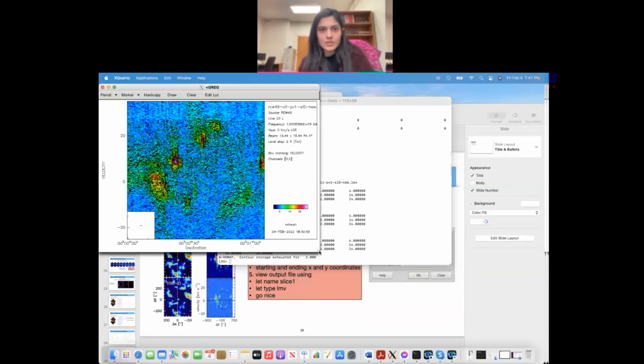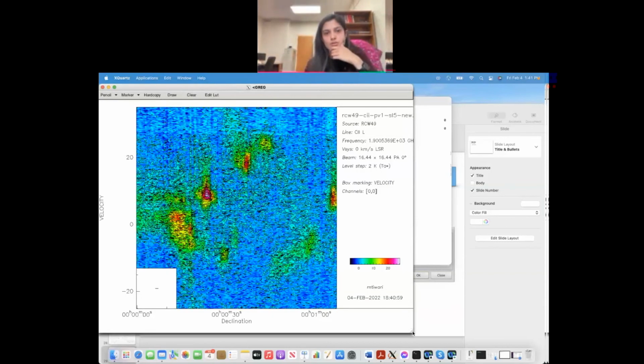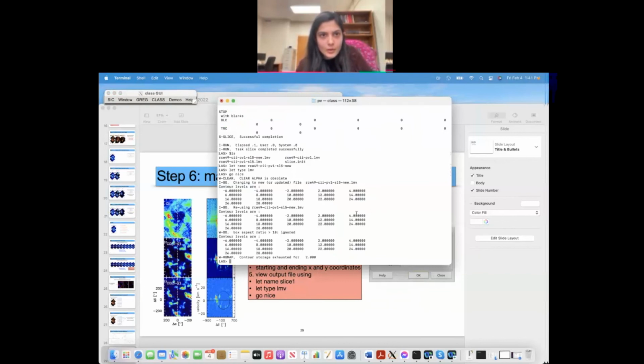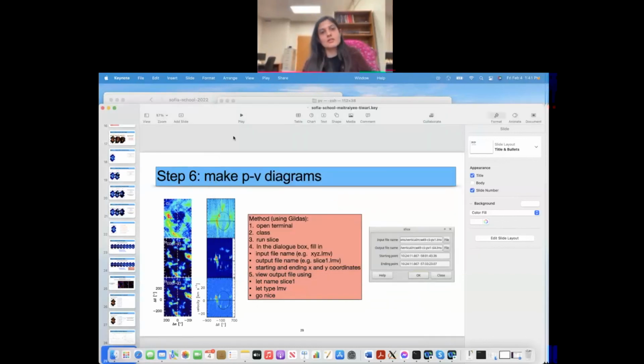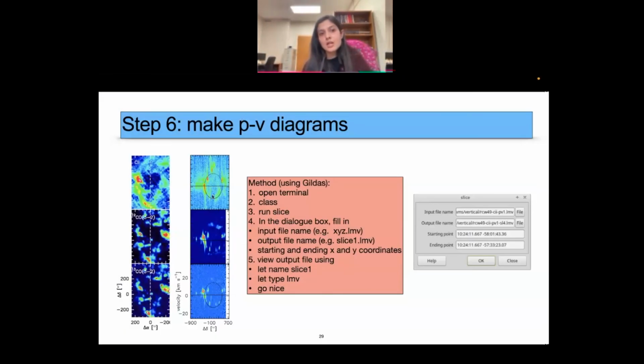And this is the PV diagram we get for the longest cut in the shell. And you can see that one can fit an ellipse, but of course it's not perfect, but then nothing is perfect in our field, and this is what we get. So I'm going back to the presentation, and you can see that this was exactly the same PV diagram that I just showed you, which you can make along this white dashed line.